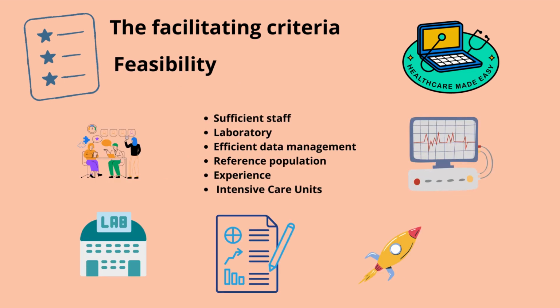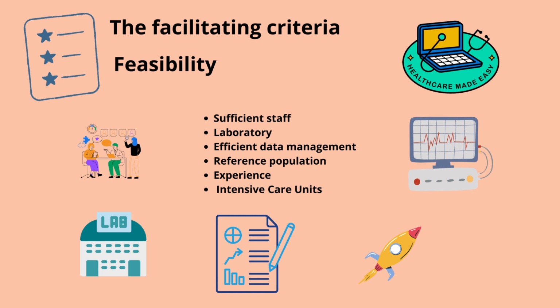Regarding feasibility, it is necessary to have staff who have the resources, including time and skills, to perform the surveillance-related tasks. It is also necessary to have a laboratory that is associated with the center and that has the capacity to maintain testing if there is an increase in the number of cases.